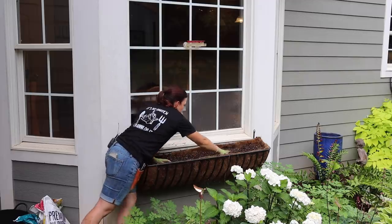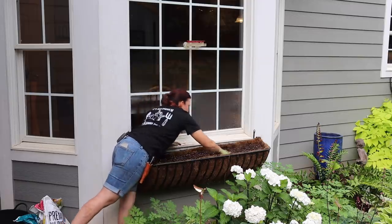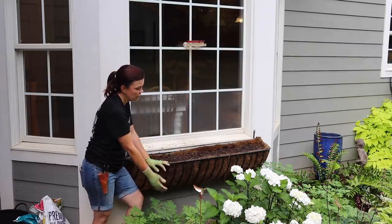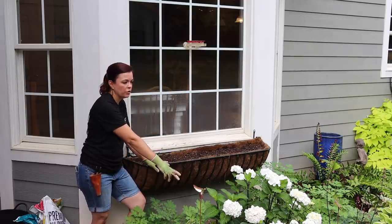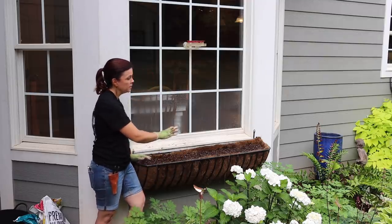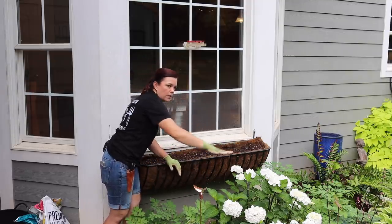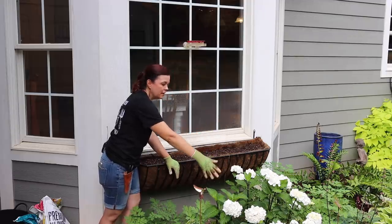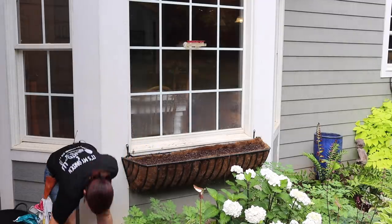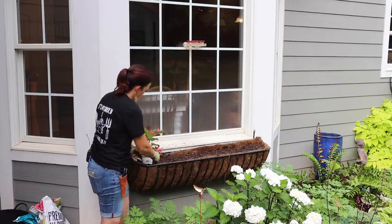Okay, so I told you that last year I did kind of the whole thriller filler spiller concept on this hay rack, and while it was absolutely stunning and gorgeous, the spillers interfered with the bleeding hearts and my zebra hydrangea. The zebra is absolutely stunning this year, so I do not want to mess her up, because the hay rack planting got so big and spilled over, it was all up in the hydrangea, so it couldn't get the morning light that it needed and just really inhibited it. So what we're going to do is keep it really simple today, and I'm going to use some dragon wing, angel wing begonias in here.